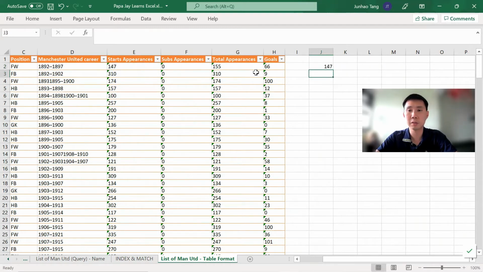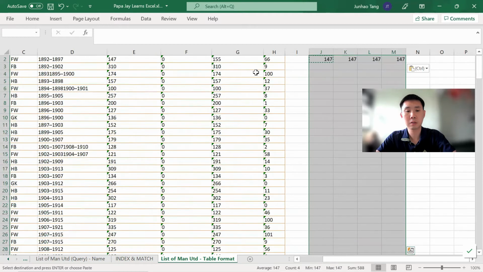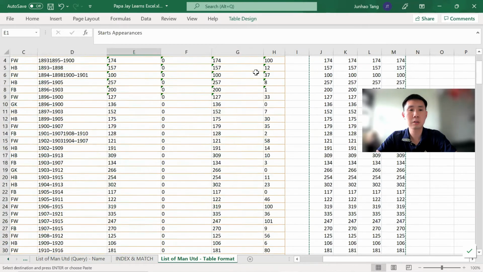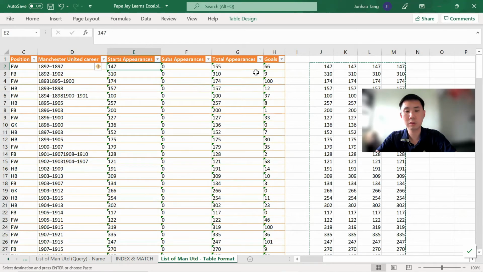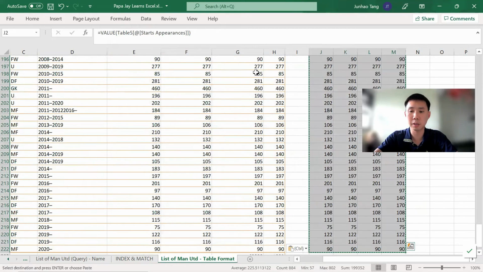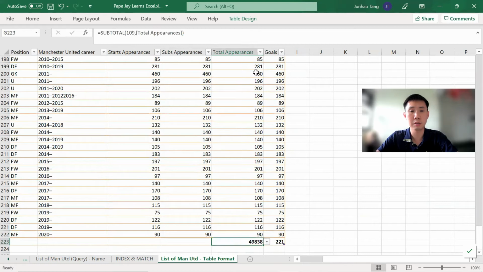To do this, copy to, and we shall convert all these to values. Yes, there we have it, and we can delete all this. Now it will give you the sum. This is a subtotal, so we can select sum as well.